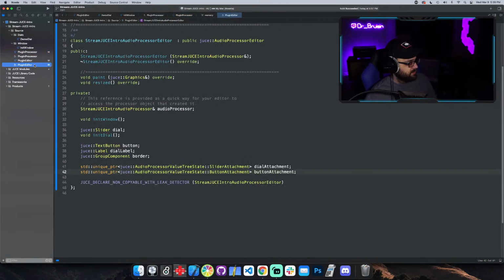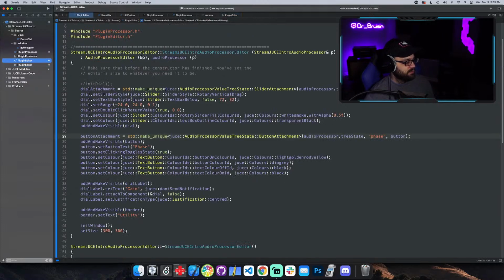So all we have to do is create an instance of those attachments, one for each of your UI components. Just make a unique pointer and declare it like this in the header. And then you go into the editor where the code to initialize your UI components is. And it'll just say the attachment is equal to now make unique.